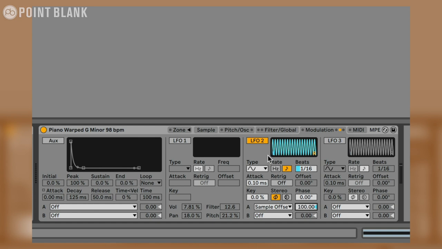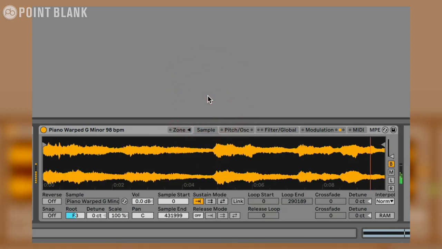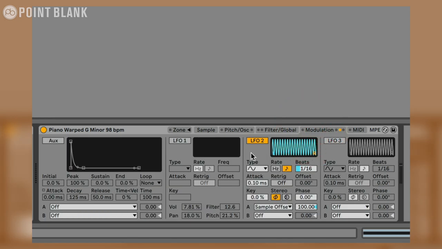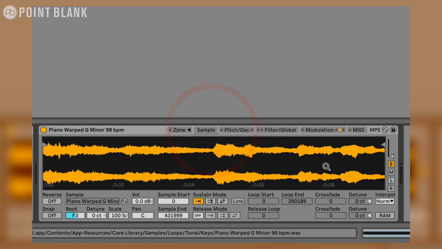Now, if I leave the LFO as a sine wave shape and play the sound, you'll notice that the sample is always triggering from the same point. And that's because of the wave shape we've chosen. What we need to do is come down to the wave type here, and I'm going to use the random waveform for this. What this will do is trigger a different value each time the arpeggiator is triggering a 16th note. And you'll see the effect of this here. Have a listen out for it and also take a look at the waveform on Sampler.